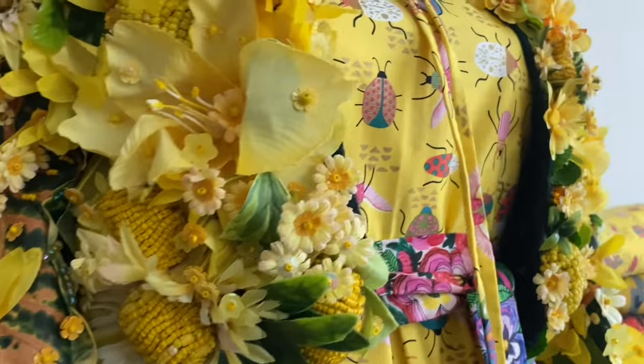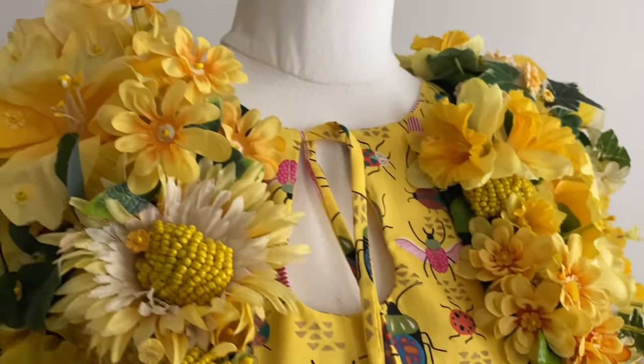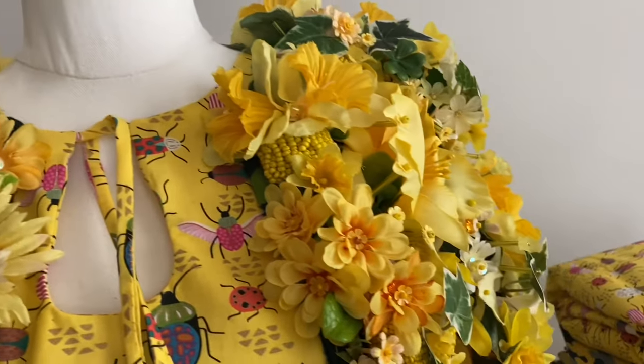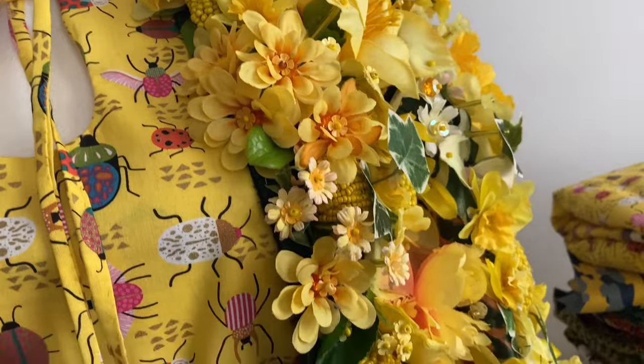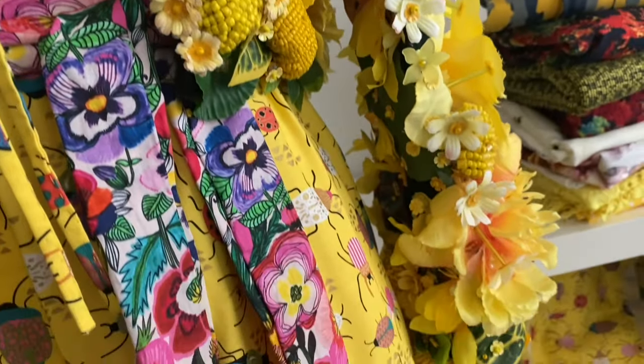Okay, happy sewing. I really need to make myself another floral jacket. They are just spectacular, but they just take so much work. But I mean, they are so completely worth it. Okay. Happy sewing.